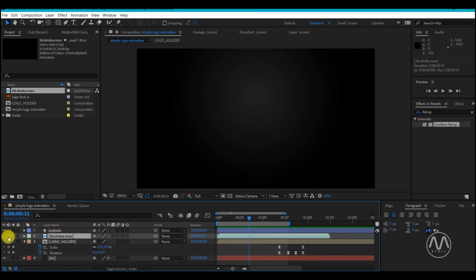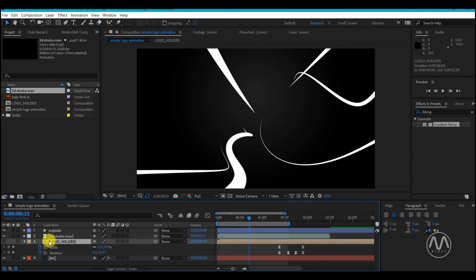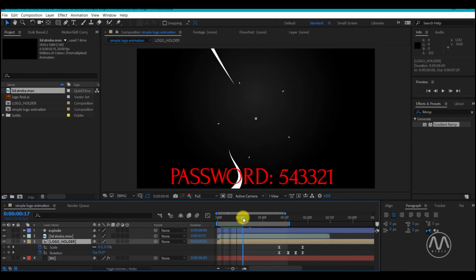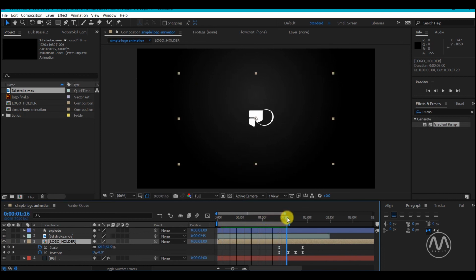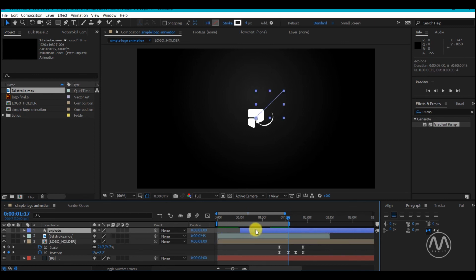Now let's make visible the 3D stroke layer. Also the logo layer. Good. So far, you did well. Offset the stroke layer to splash when the logo reveals. Very cool.